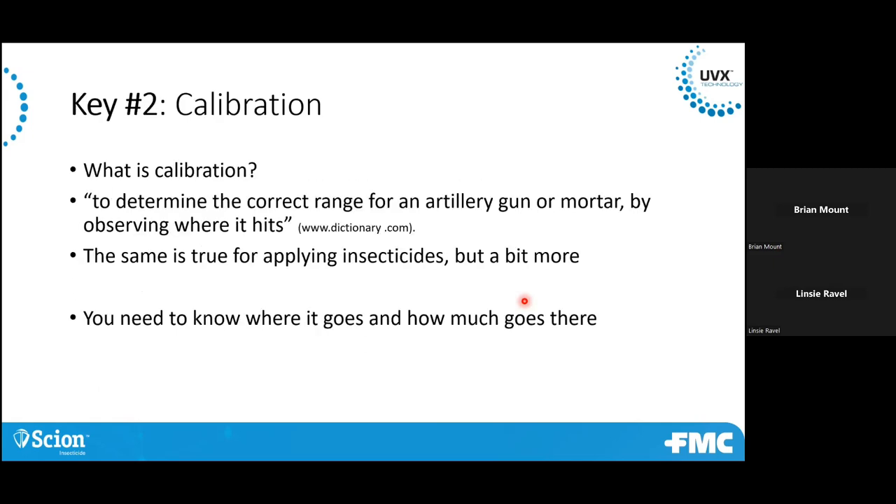A little switch in gears: when you're putting out a pesticide or insecticide, how do you know how much to put out? You read the label and it tells you to put out, say, one ounce in a gallon of water over a thousand square feet. But how do you know how much you're actually putting out? Really all the data for just about 99% of products on the market is generated by looking at the amount of product you put out per thousand square feet. I dare say sometimes the percentage in your tank doesn't matter — it's really the amount of product you're putting out per area. That's where you really see the data and efficacy of a product.